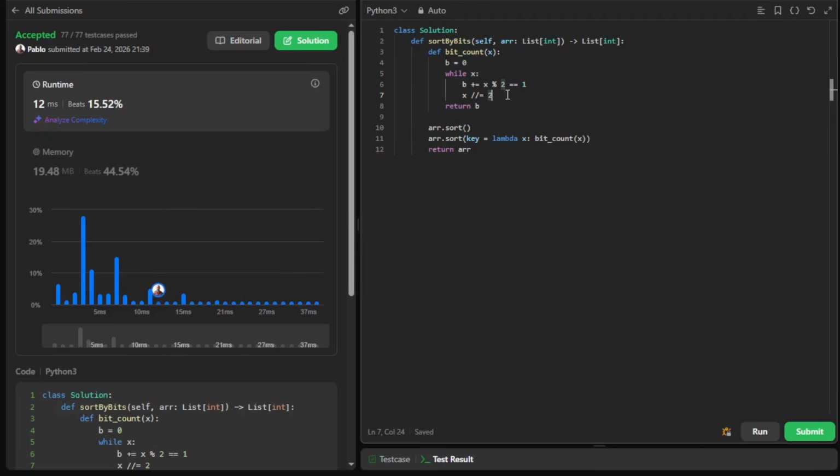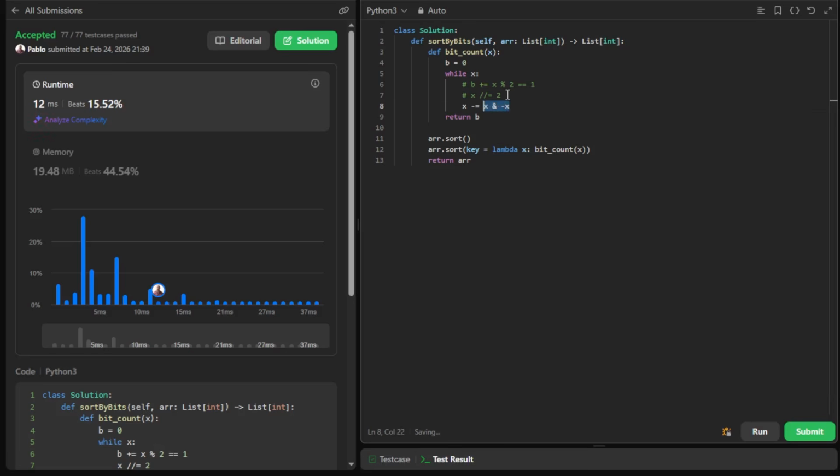Instead of iterating every least significant bit, we can comment this and iterate every chunk that includes the least significant bit. So we can use a different technique here, which is to subtract from the number, this is x, we subtract x bitwise and minus x.